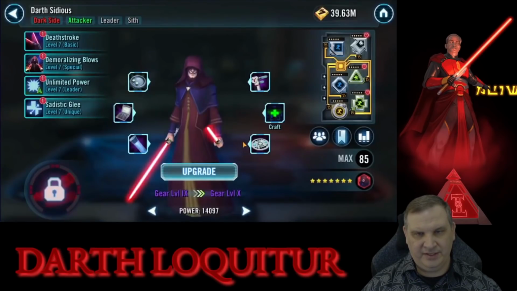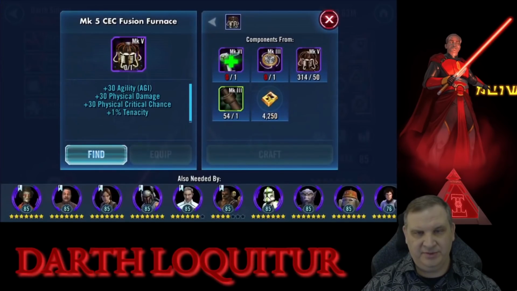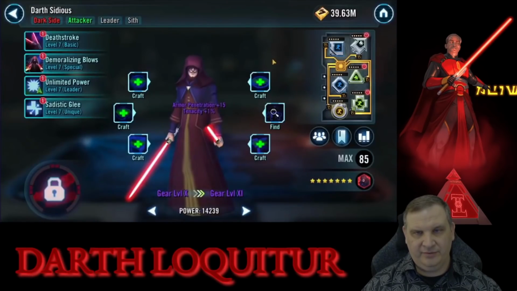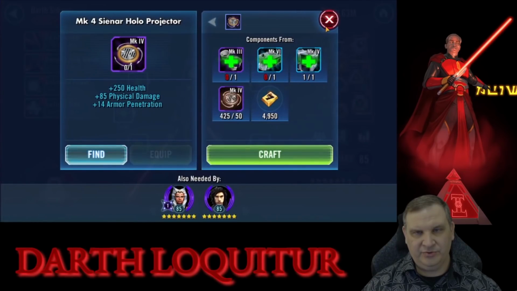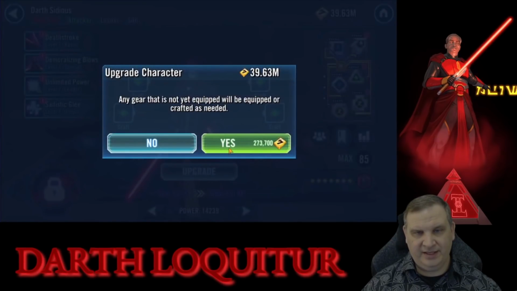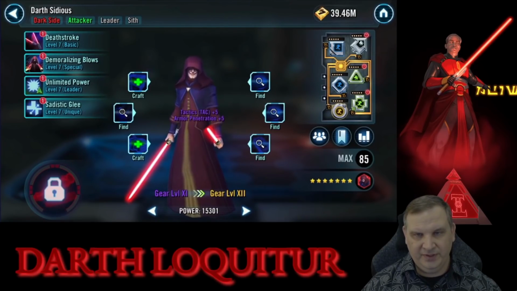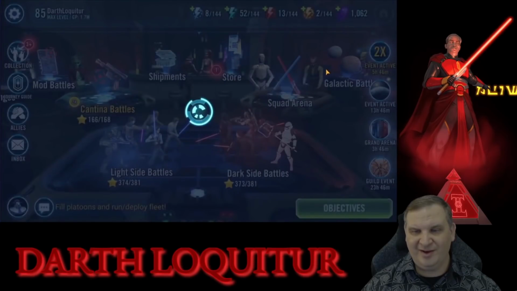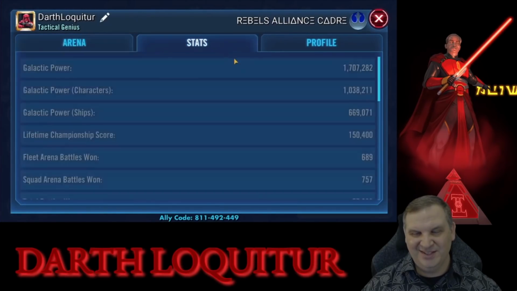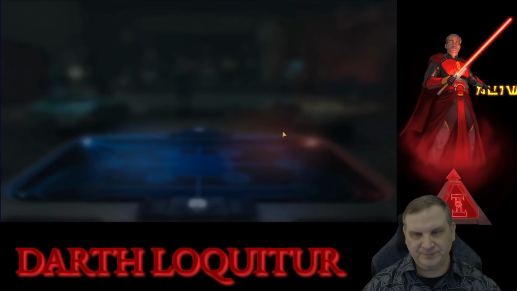Sidious, here we get the next Cinar Hollow Projector and get him to gear 10. And right at the end of the week, we are able to close this out and get him to gear 11. And here it is. We got that last Hollow Projector. We put it on. We get him to gear 11. So he's pretty close to gear 12 as well. You can see we need a whole lot of Mark 8 bios. We still need one for Maul, and then we'll need more for him.